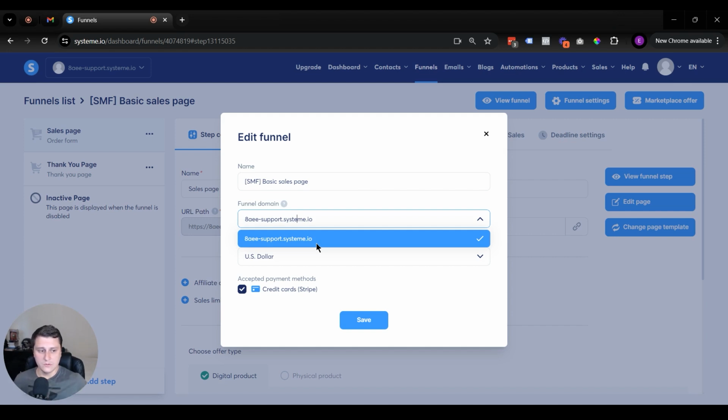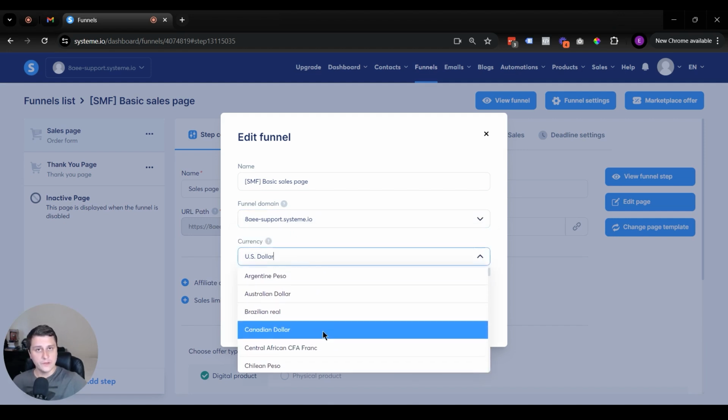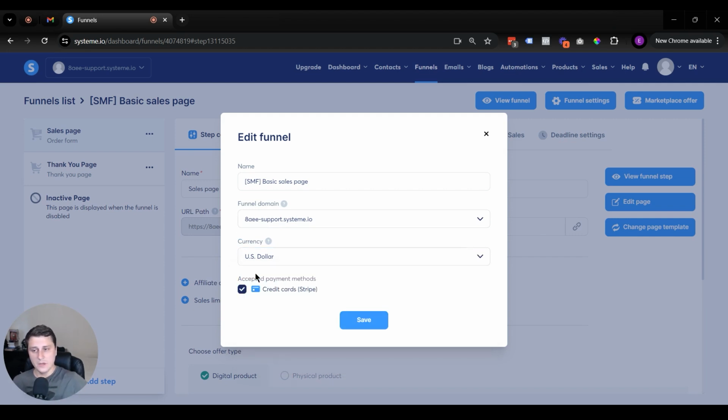All that combined shouldn't be more than, I don't know, $5 to $10 a month at most. I think I'm spending for my domain and business email through Google a total of like $10 a month, which is not that expensive. You can go even cheaper than that. But pick your domain and also your currency. Since we're going to be selling something, pick a currency. If you're international, do dollars.